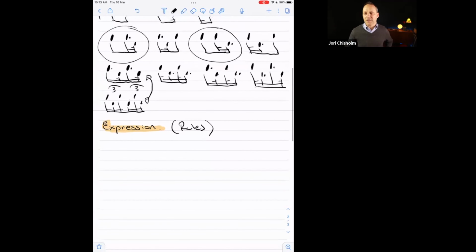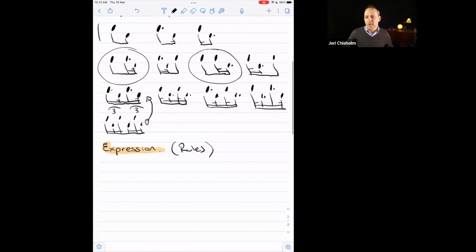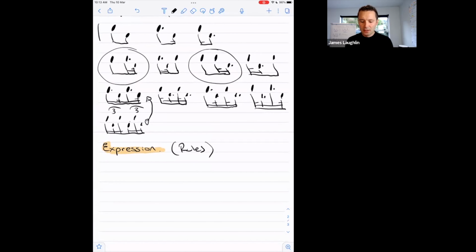Where should we start with expression for 2/4 marches? So with the rhythms here, Jori and I will not get into detail on this now. We will probably both do separate videos, extra tutorials on this, but it's very important that when you see what's written, you can interpret that and produce the rhythmic equivalent. So for example, this one here, 1 E and a 2 E and a, being able to look at that and understand what the rhythmic expression comes out as. So that's an important lesson and skill set in itself.